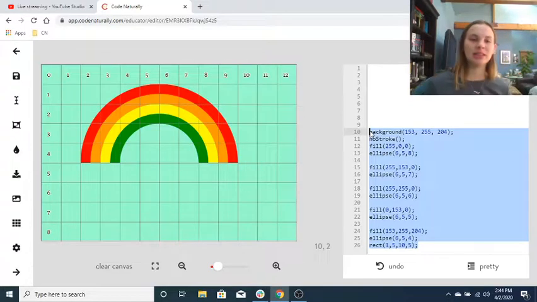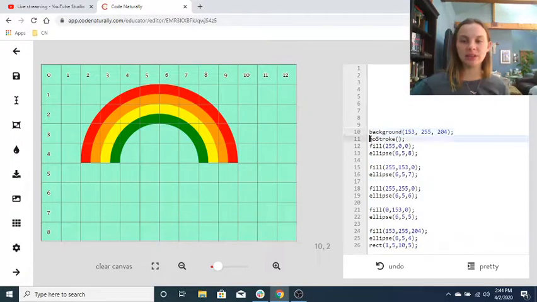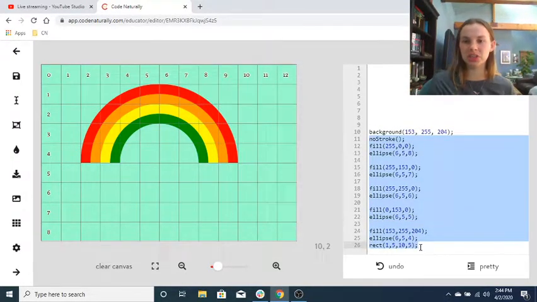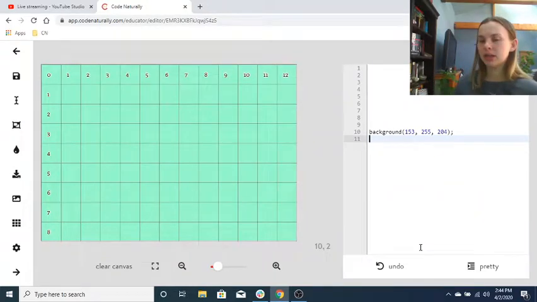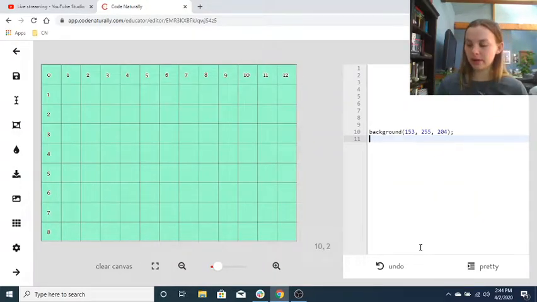The next thing that I want to go over with you guys, I'll actually leave the background up for this one. The next thing I'm going to go over is how you would make mountains. So keep in mind, you guys should be following along with me right now. Don't really work on your own project yet. You will have time to get to it later. Don't worry, we've got plenty of time.